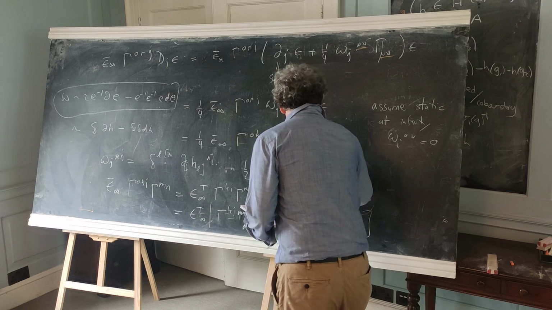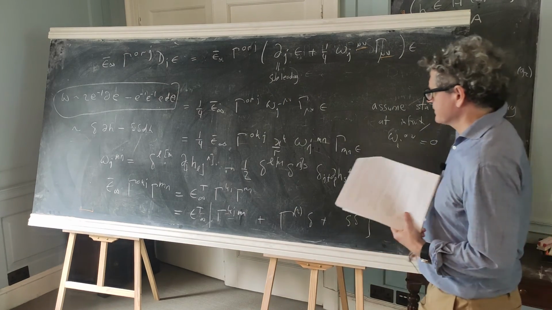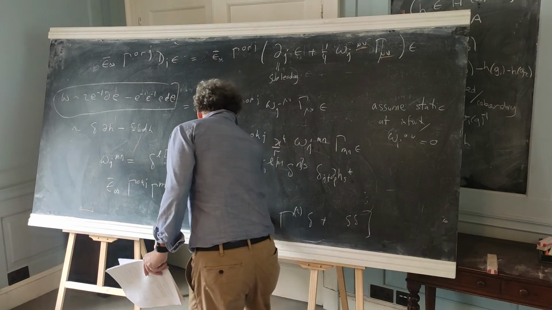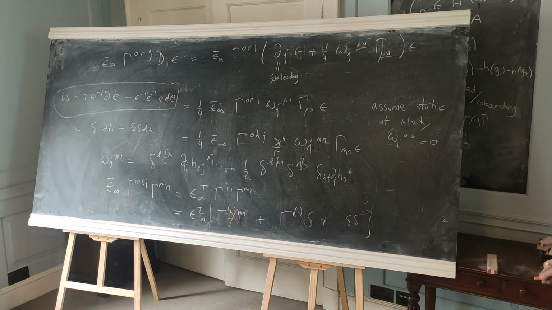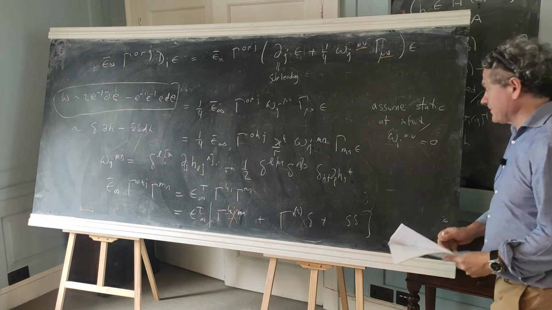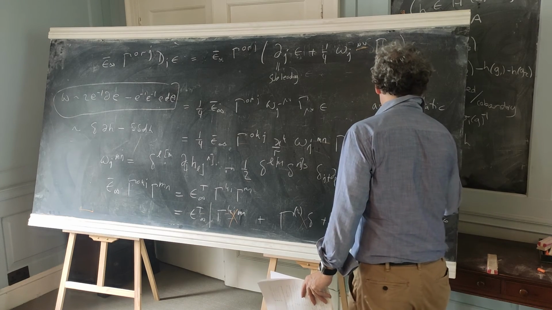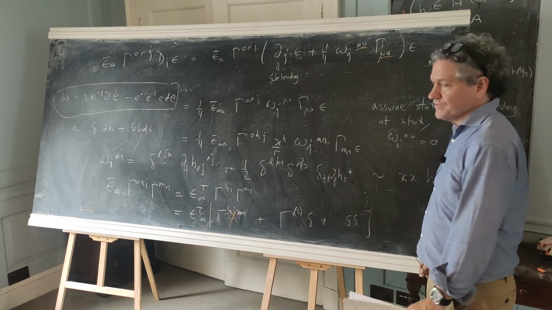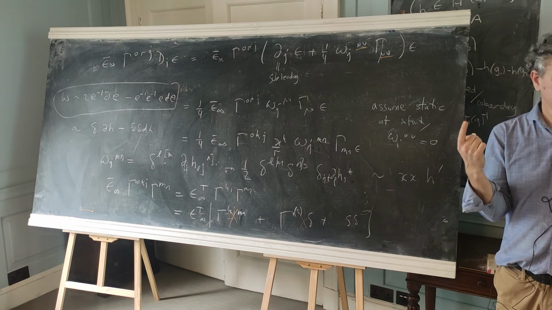Sorry, I'm missing a derivative here, by the way, d_l. So this guy will not contribute. It turns out the second guy also does not contribute. It's a little harder to see. The reason is spherical symmetry. At infinity, this will always look like xx times something, times an h prime or something. The only thing that you have with an index is x_i, x_j.